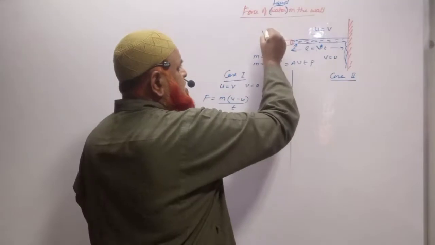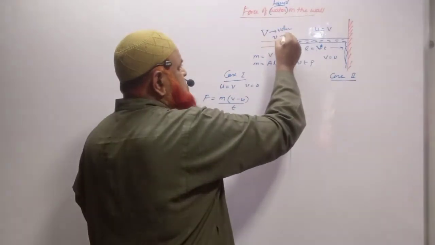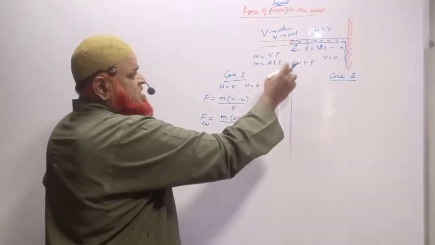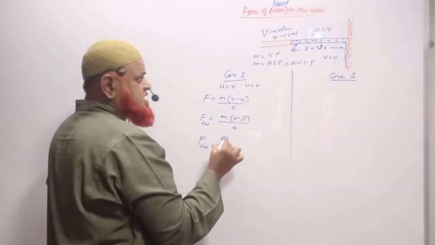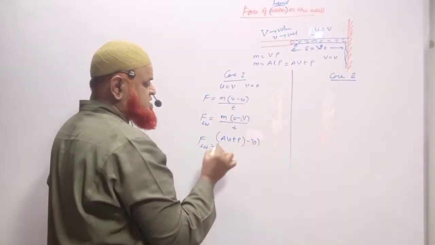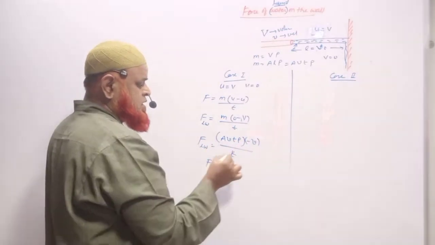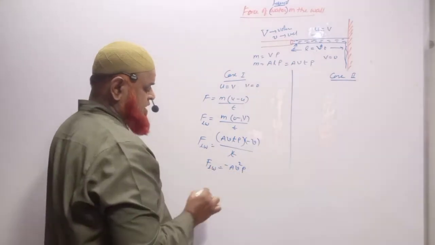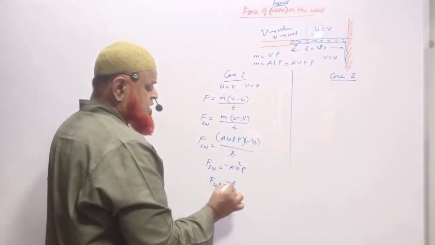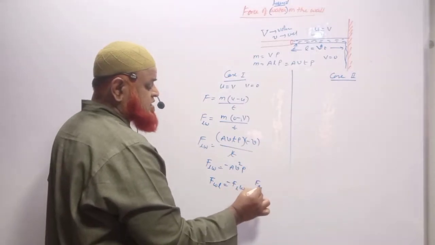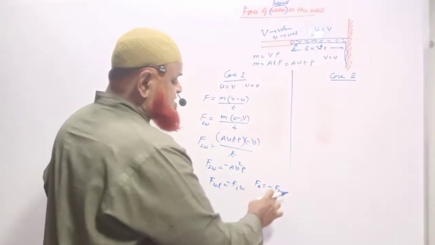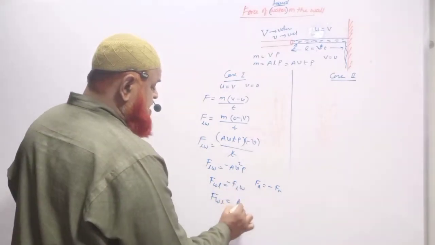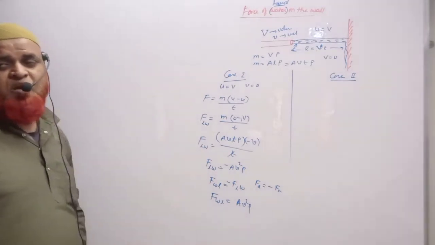You just remember one thing here. Capital V is called volume and small v is called velocity. This thing you have to remember. Remaining things are very easy to understand. Now, instead of mass, I will write A v t rho into minus v by t. Therefore, t gets cancelled. Force of liquid on the wall is minus A v square rho. Similarly, force of wall on the liquid is equal to minus of force of liquid on the wall. Action and reaction forces are equal and opposite. Therefore, force on the wall by the liquid is A v square rho. This is the formula you have to remember here.